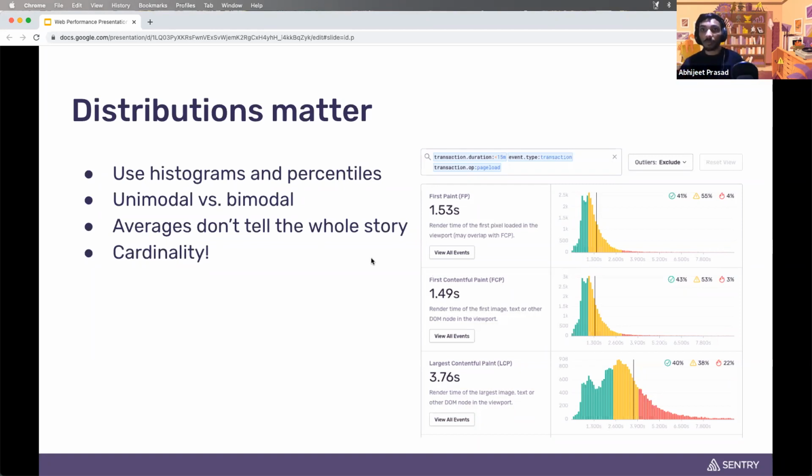Another really cool thing about collecting your data this way in the field, running libraries, collecting it just off the browser, is that you can now involve all of this cardinality stuff. You can identify, okay, what does performance look like for 3G connections versus regular connections? So you filter for that and you can see, oh, I have a ton of people using my application through 3G or on a mobile browser, like Chrome Android or iOS Safari. What is the consequence of that?